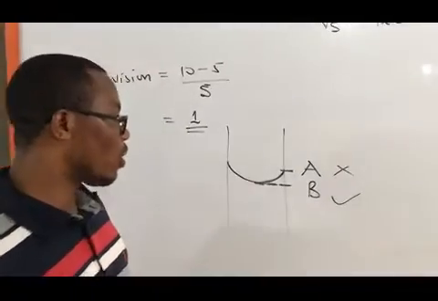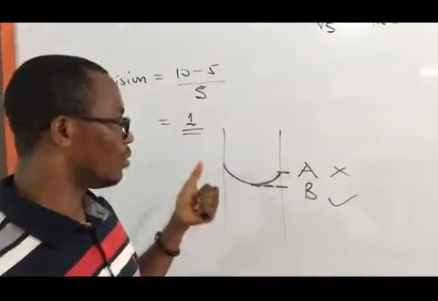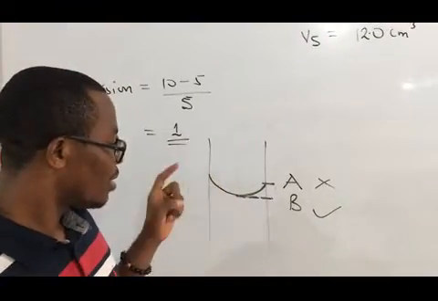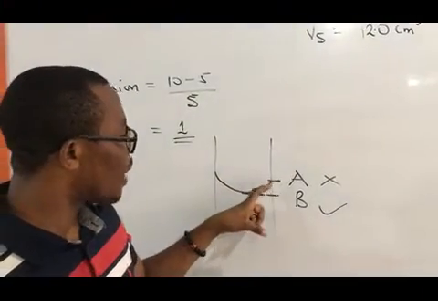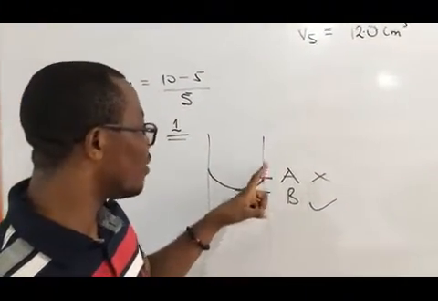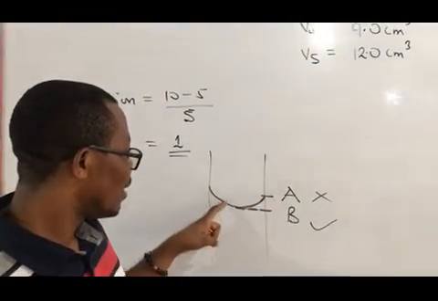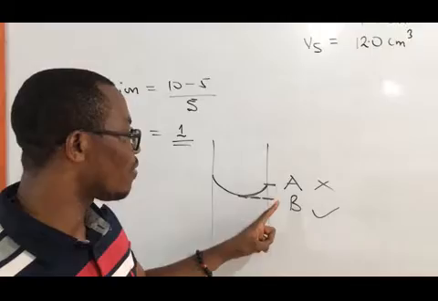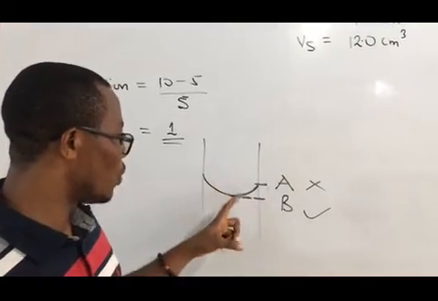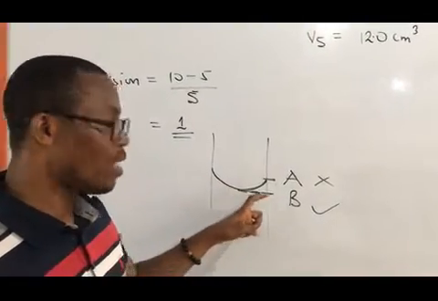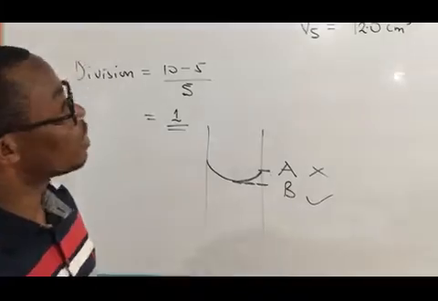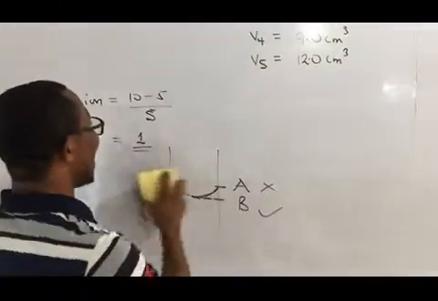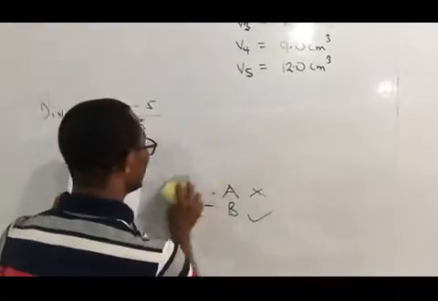So please take note of reading of volumes. If you have the meniscus curved, say that the upper part of the meniscus is pointing to a different value, and then the lower part or the base is also pointing to a different value. The correct value to record is the one pointing at the base. Okay, so please take note of that. Good. Okay, so that is that for question A(i).